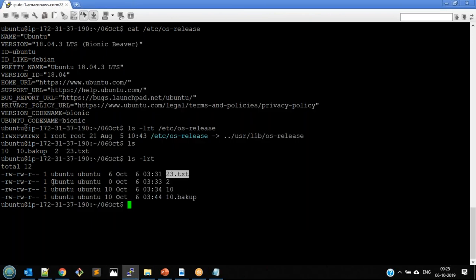Now I have read and write, but I want to provide execute as well. So what do I have to do? I already have 4 plus 2, 6. I need to make it 7. So I will say chmod 7. I don't want to change the permissions for the other two, so it remains the same, which means 6 6 as well. Oh no, sorry, 4 plus 2, 6 6.